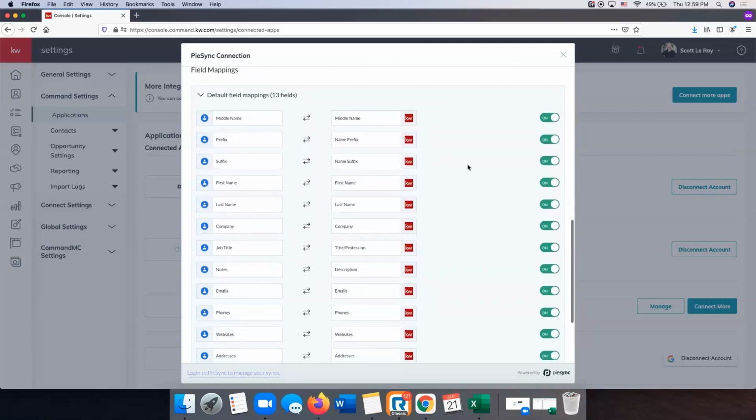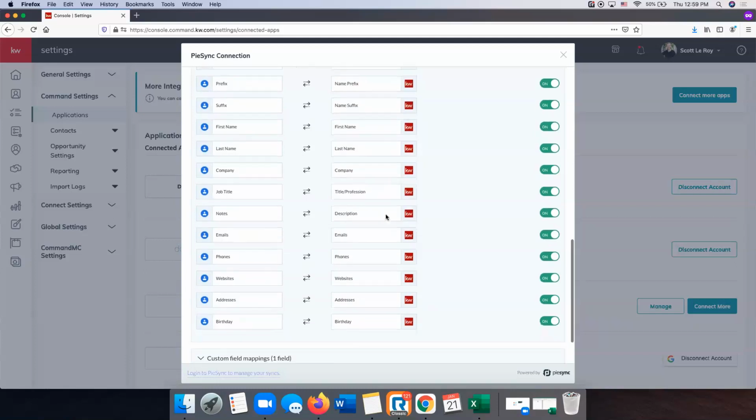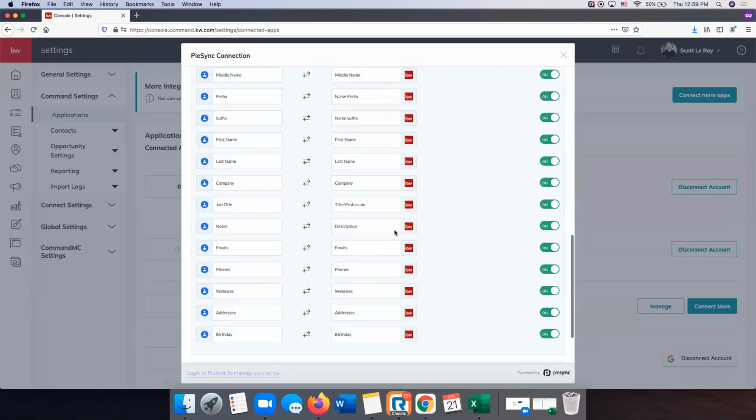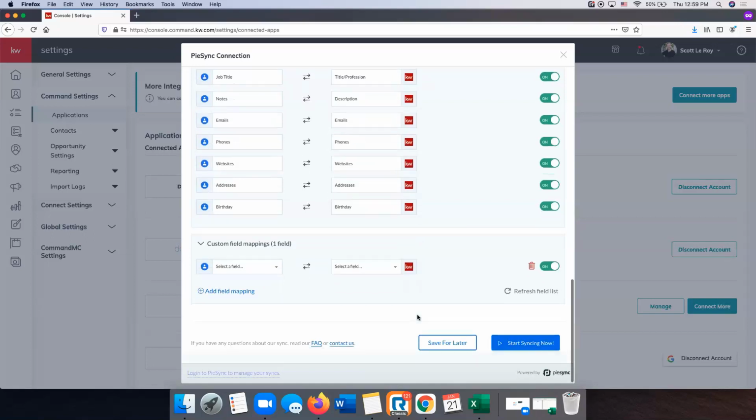You have the options to set up these connection settings as well. And then we have field mapping. Most of the time this lines up pretty perfectly, but you will want to take a quick glance at this. This is basically just saying that contacts under these categories in Google are going to come over into these categories in Command. So you can see some of them don't match up. They mostly match up perfectly, but job title in Google is going to go to title or profession in Command, and so on. So I would just take a quick glance at that to make sure that those line up. You can also add in custom field mappings as well. From there, you can click Start Syncing Now and it'll pull over those contacts.